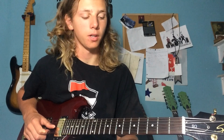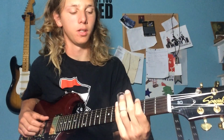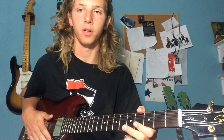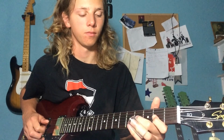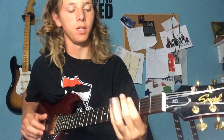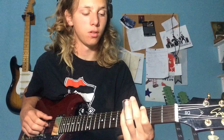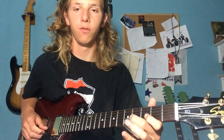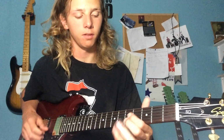So the minor pentatonic scale that goes with that would be the E minor pentatonic scale. I think that's position 2. So that's going to be 3 to 5 starting on the low E string, 2 5, 2 5 on the D string, 2 4 on the G string, and 3 5, 3 5 for the B and high E strings. Okay, so that's going to be our minor pentatonic shape.